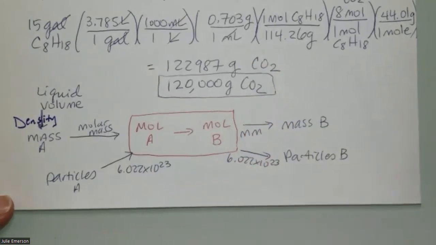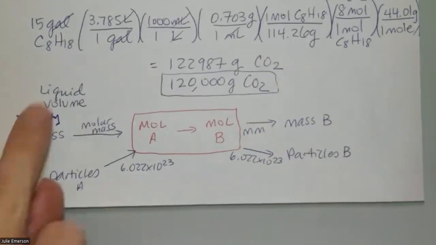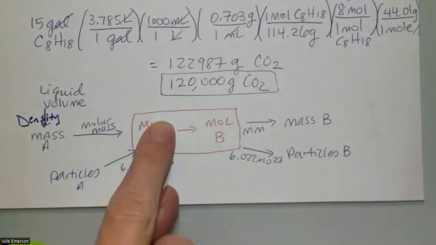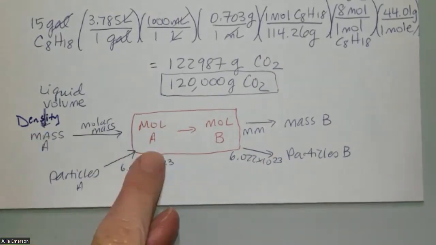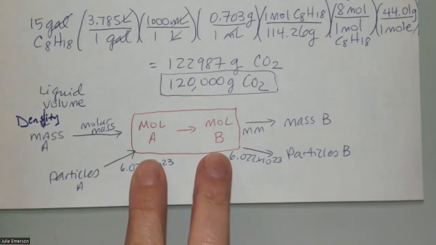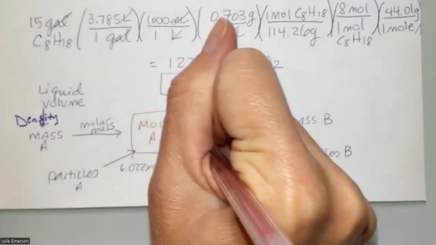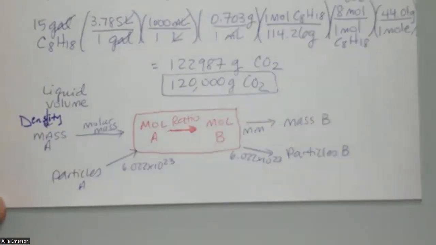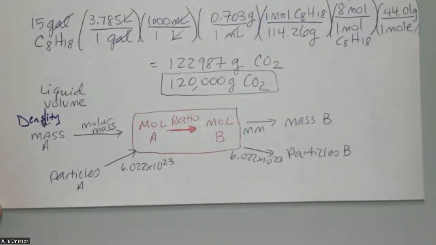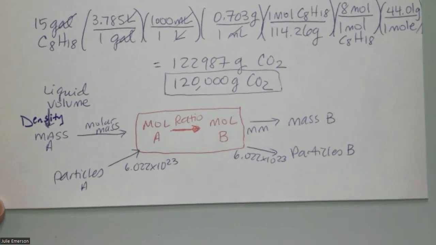All right, so this is all the pieces we have so far. So volume to mass, like we did here, that was chapter 1. Mass to moles and particles to moles, that was chapter 3. Converting A to B, mole ratio, that's chapter 4. And again, that comes from the balanced chemical equation. So that's everything we've got so far. We're going to keep adding to this, but in terms of getting started with stoichiometry, this is everything we have so far. All right, so that's the end of chapter 4.